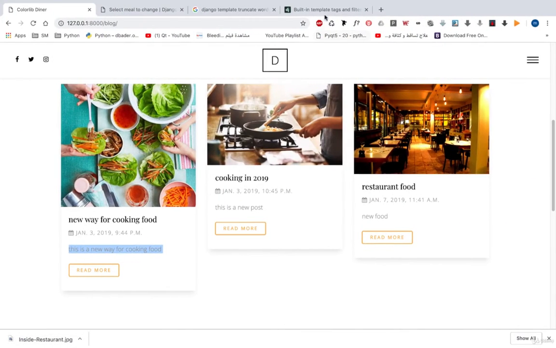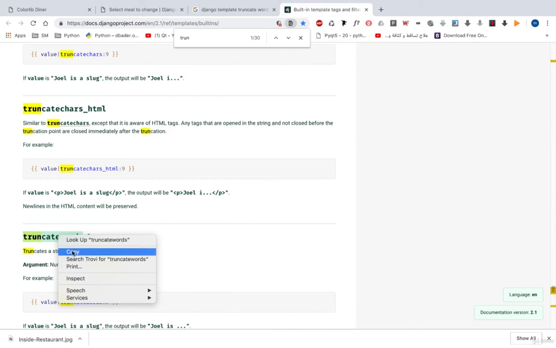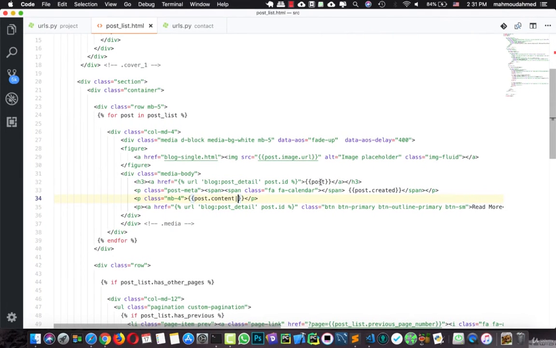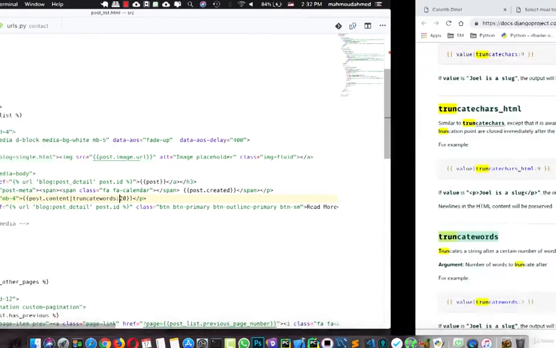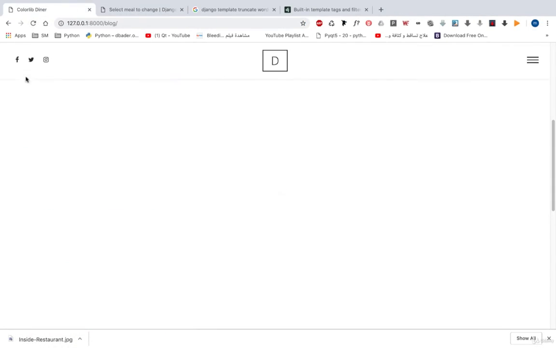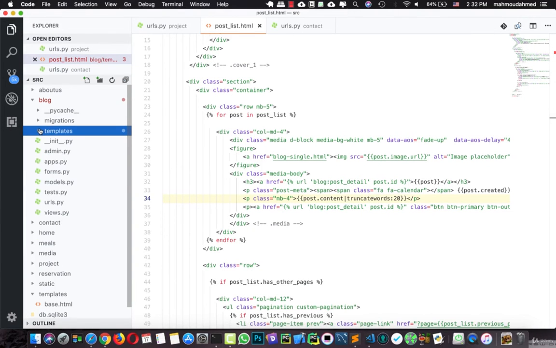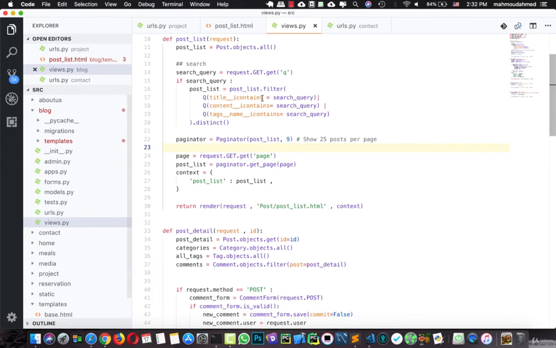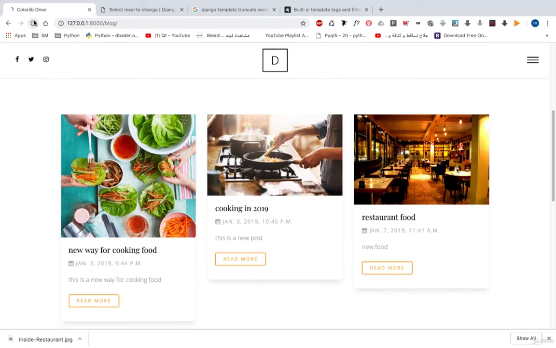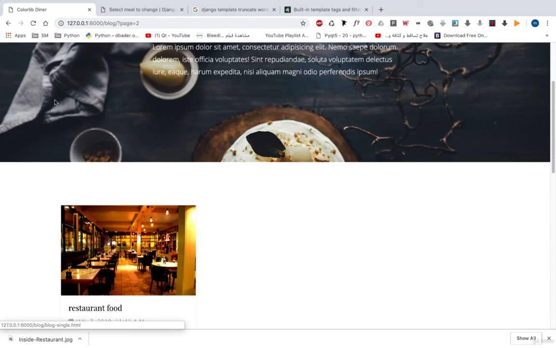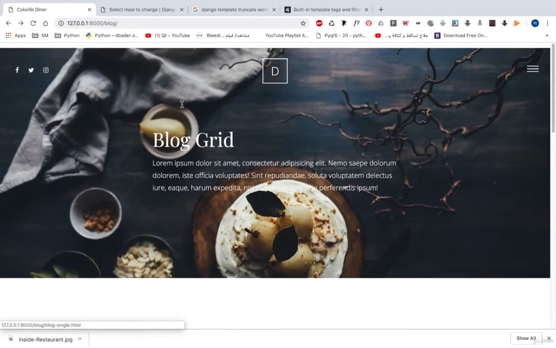So we need to add truncate words equal to like 20. Yeah, like this. And let's go to the blog view and specify the pagination to 2 like this, and let's refresh, and now we have pagination, so we can move from one page to another and so on. So everything is working fine.